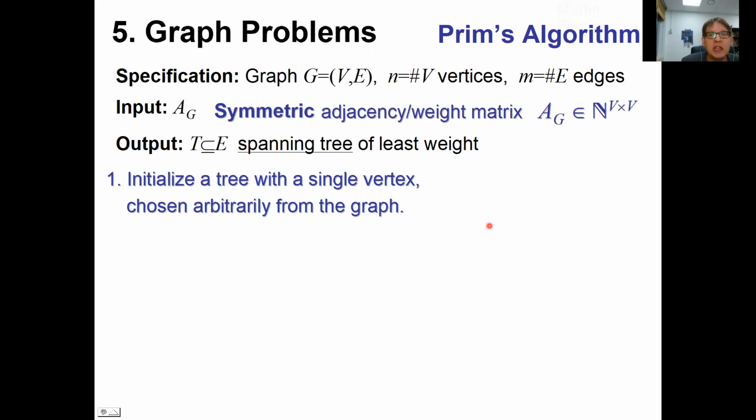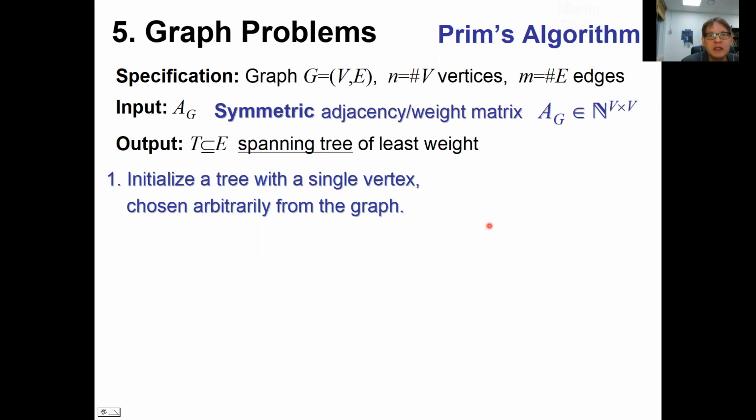The idea is to initialize a tree with a single vertex, and then to gradually grow a tree from that vertex, a tree with the property that it spans larger and larger parts of the initial graph. So at the end, it will be guaranteed to span the entire graph, and the growing process is governed in such a way as to make sure that the result is actually a minimum spanning tree.